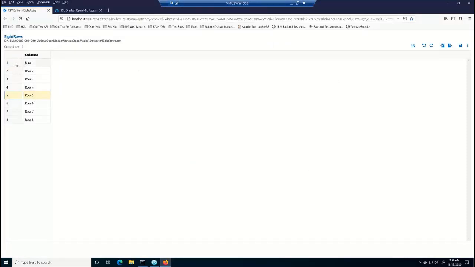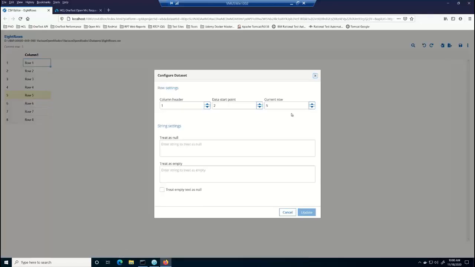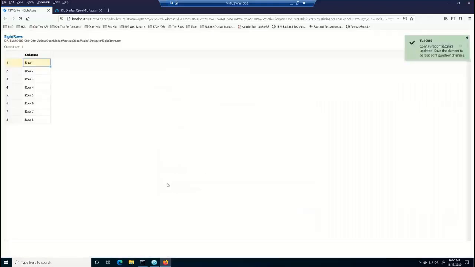That would be, go here, hit the little, let's see, configure, and set the current row back to 1. And then save it. Don't forget to save it. So did that answer your question, Lydia? Yes, thank you.